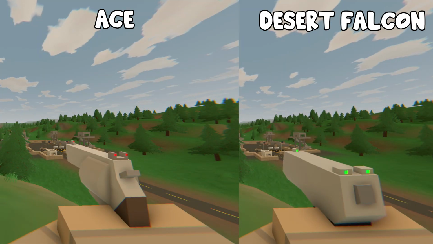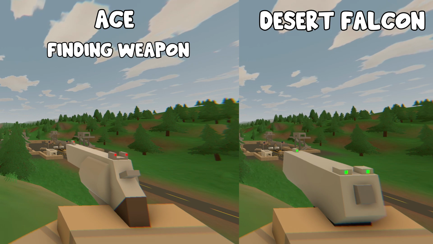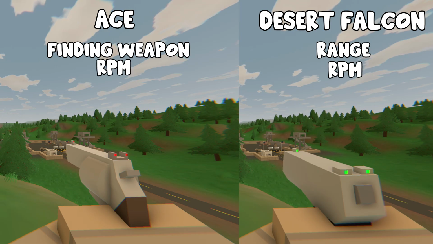So when it comes to finding a weapon, the Ace is obviously much easier. It is a civilian item, and the Desert Falcon is a high caliber military item, so the Ace is definitely easier to find. As for range, the Desert Falcon wins with 125 meters and the Ace only has 100 meters. Rate of fire, they are exactly the same. They both have 273 rounds per minute.